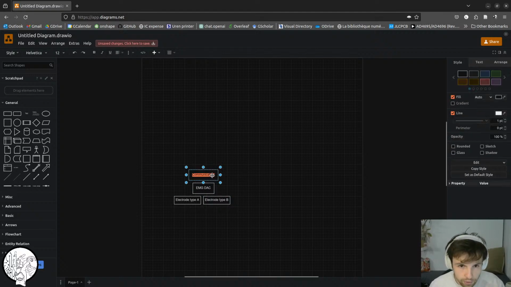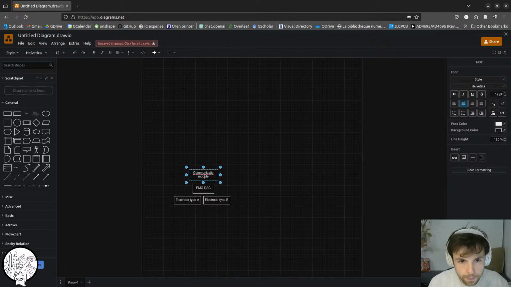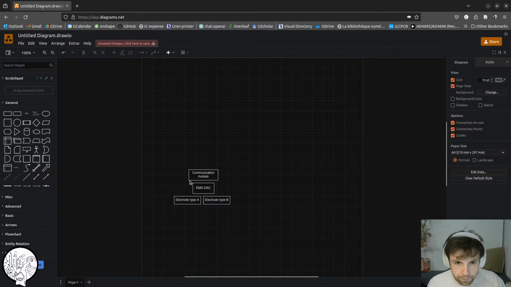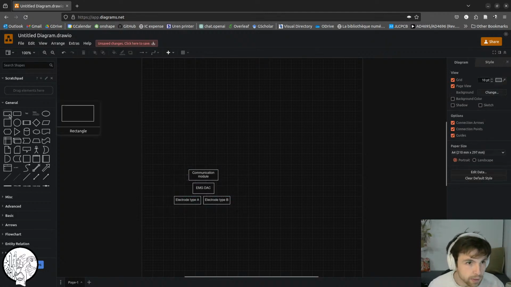So the communication module, for example. Okay, and so you have this, and then maybe we can put it inside another one.